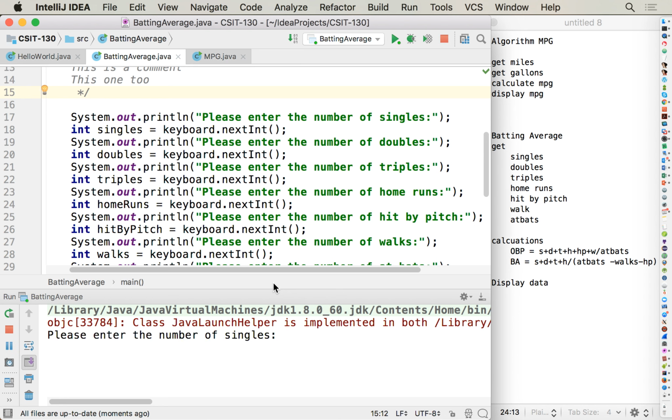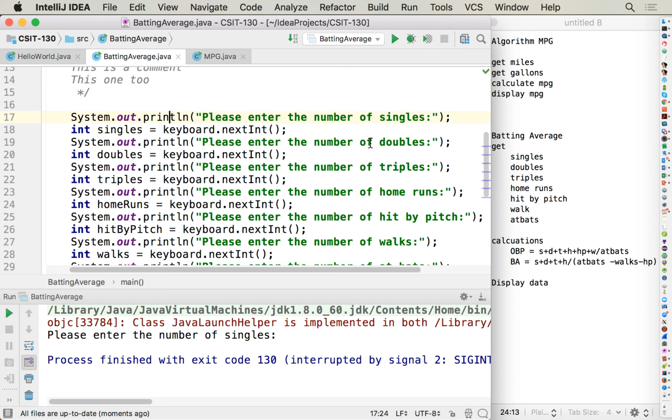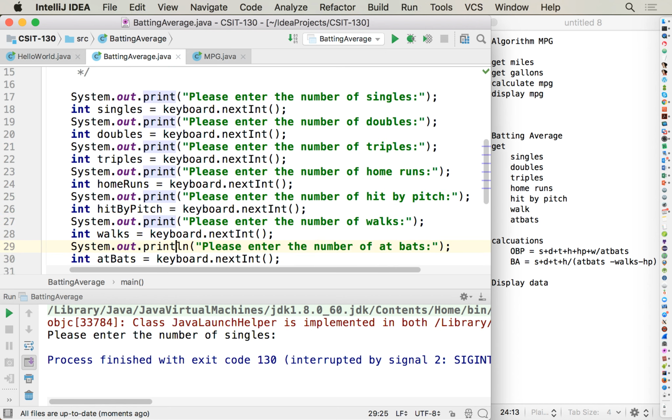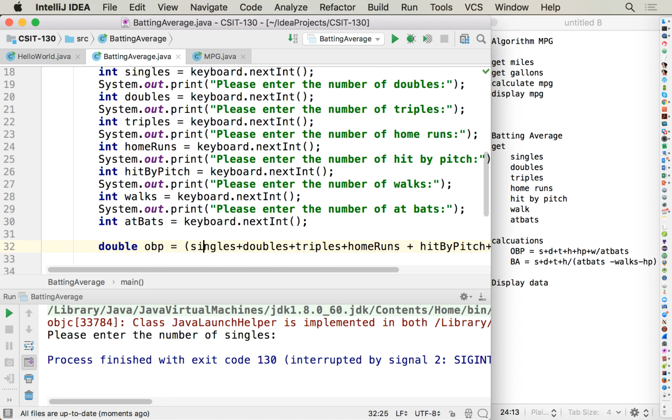Run batting average. I right-clicked and went down to run. Okay, so singles. Oh, I put a new line in. No. Okay, let's change all these. I don't want a line at the end. I want it to be on the same line. Okay, let's try that again.